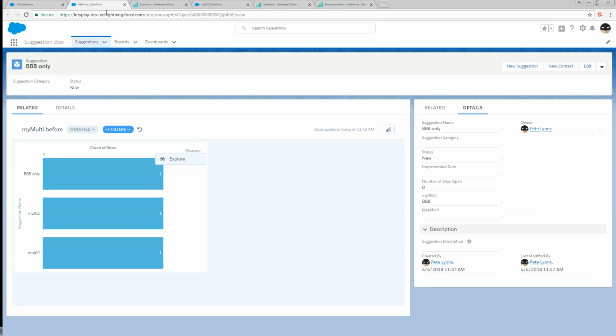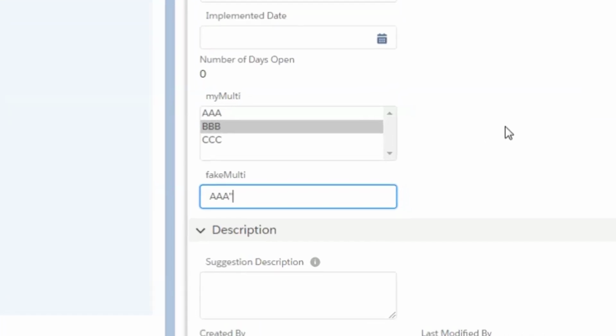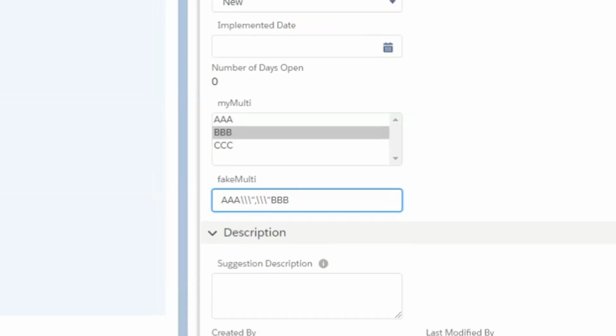I did try a few different iterations. For example, I tried passing in things like AAA quote comma quote BBB, and what happened was it just put escape characters around the quotes, and corrected that, so I was foiled there. What else did I try? Well, I tried escaping the escape quotes, and what it did was add another layer of escapes to it. So I needed a better way to get around this.